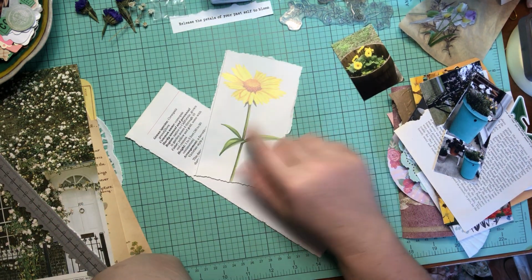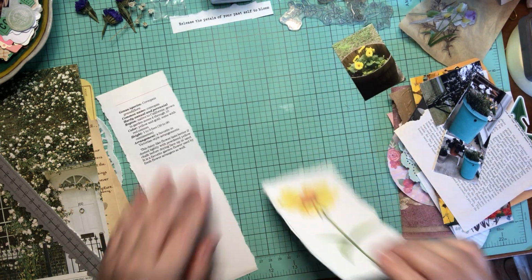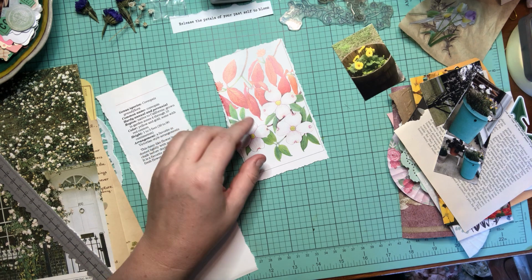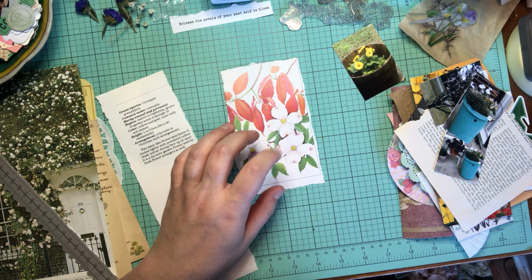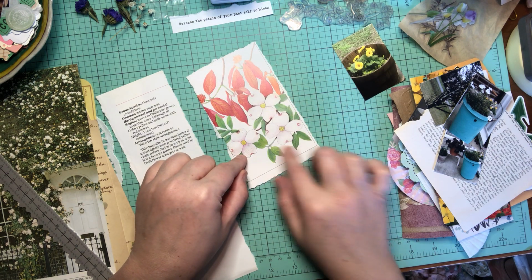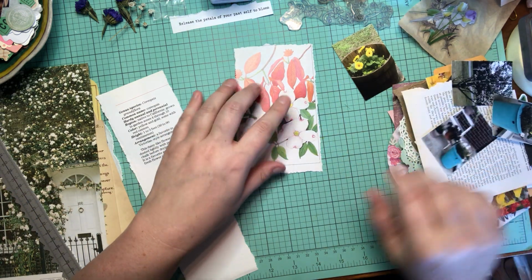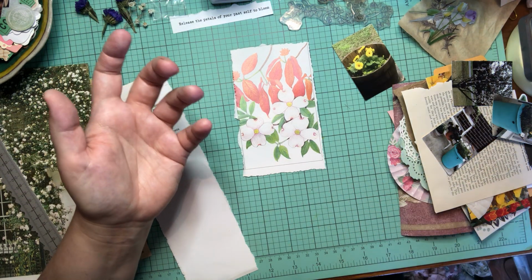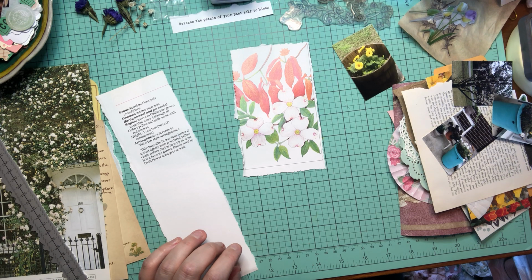Okay, so yes, I'm going to put this on there because that's adorable. A lot of times I will back these with coffee dyed paper so I can write on them and use them as a journaling card. You can sew that if you like to sew. I've just learned to stitch a little bit this year. Or you can just glue it. So that's what we're going to do.